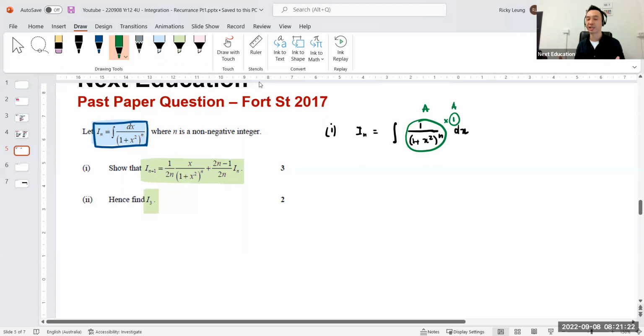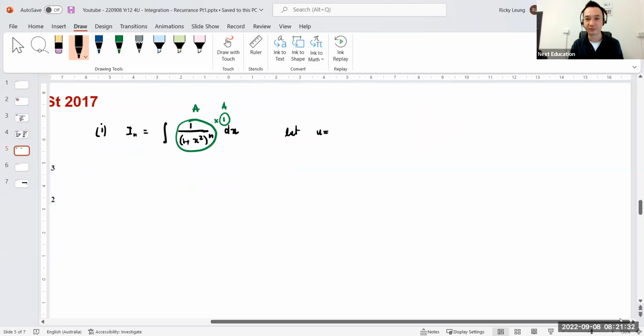When that happens, I always say to my students, go back to the principle of LIATE. The principle is you always let u equal something, and you always let dv equal something else. The purpose of LIATE is to put the harder function into u, because you can differentiate anything, and put the easier function in dv. So in this case, 1 dx is going to be my dv, and this guy is going to be my u. That's what I'm going to do here.